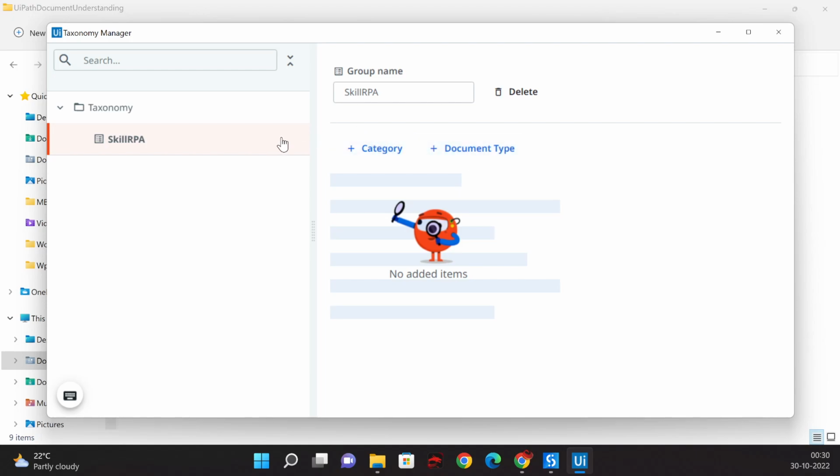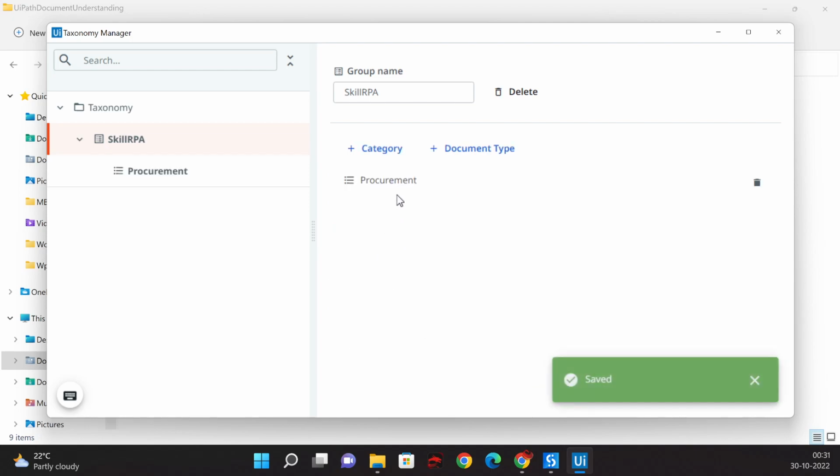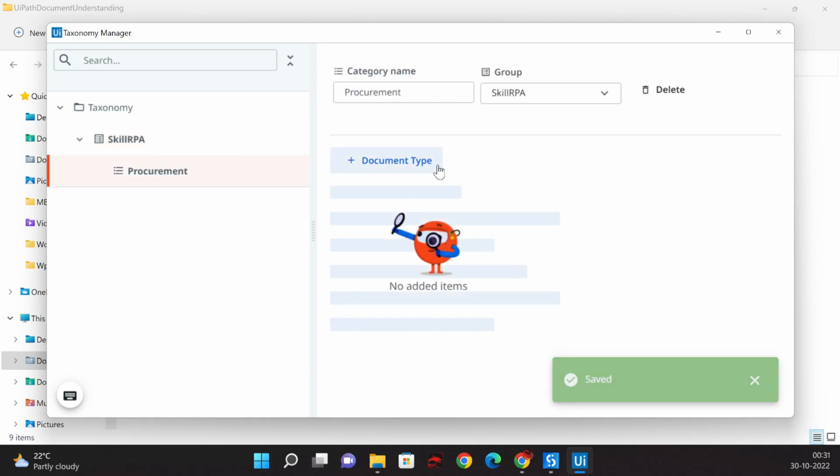Whereas the category and the group are to organize these document types. I want to go with procurement. From different departments, I want to categorize so that it will be easier for me to organize my process or my documents.